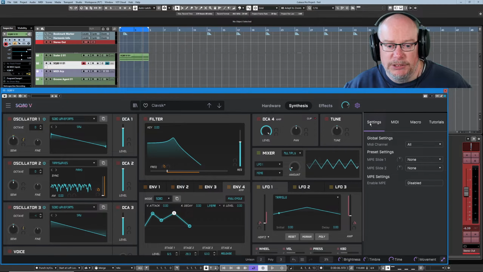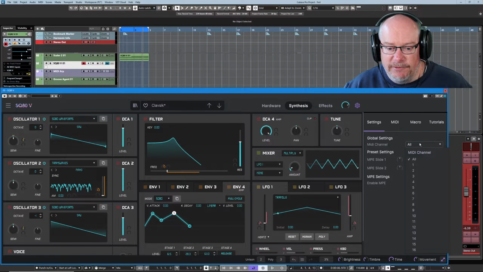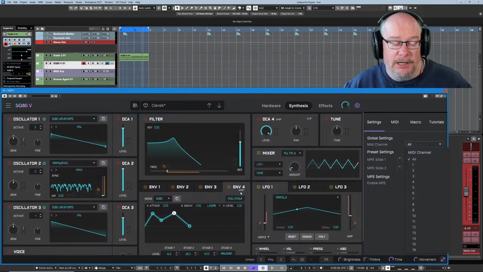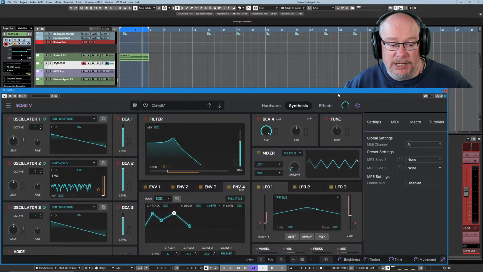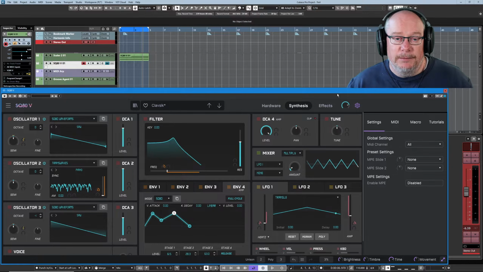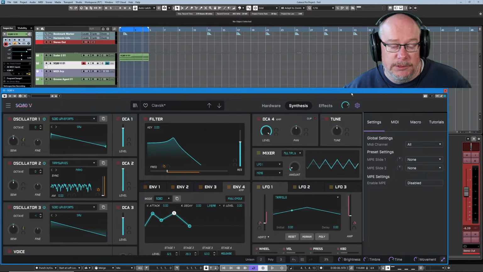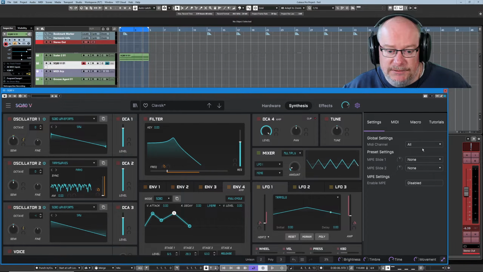The settings tab, which is the default thing when you open this page, contains nothing of interest to me. I very rarely constrain instruments on MIDI channels because I don't have a complex physical hardware setup, so I don't need to worry about separating instruments out by MIDI channel. I just leave that set to all.